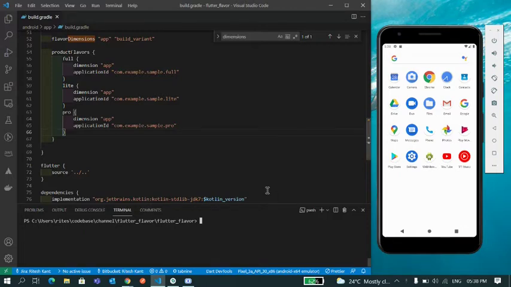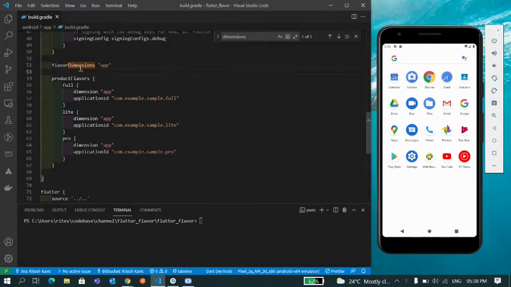So in my previous video, I have covered Flutter flavors with a single dimension. In this video, I'm going to cover flavors with different dimensions. So what does that mean? Suppose you have a requirement where you want to build different flavors with different environments.